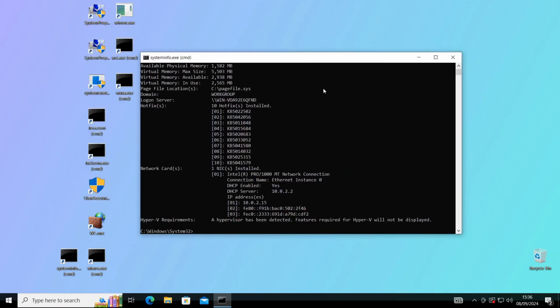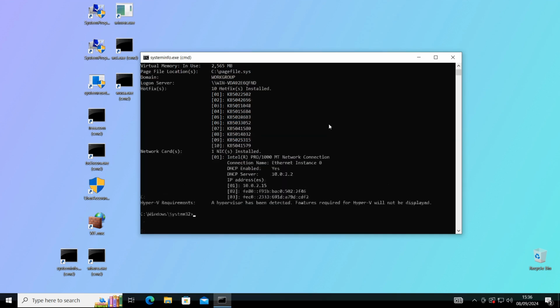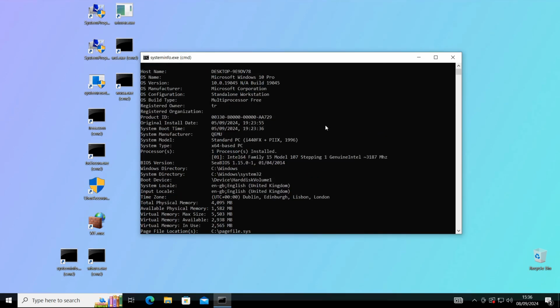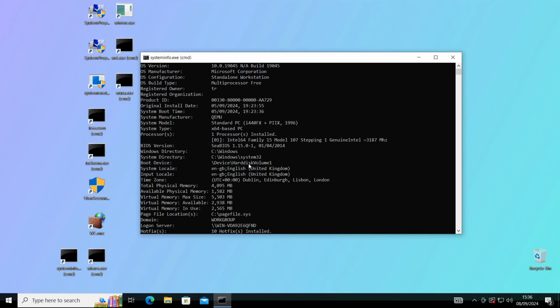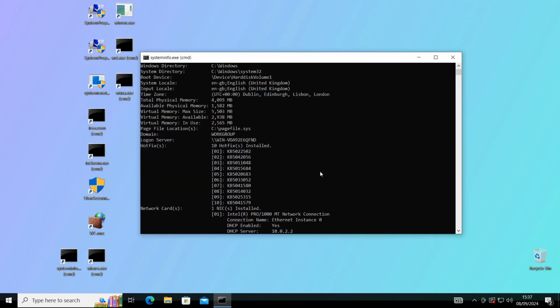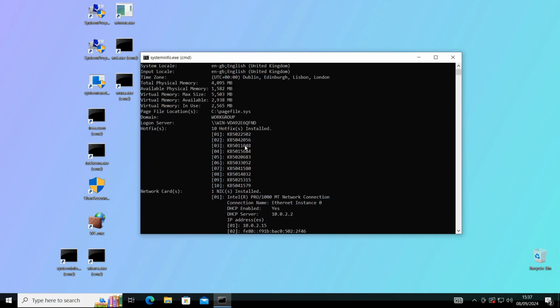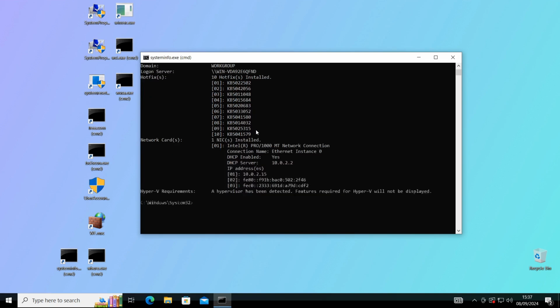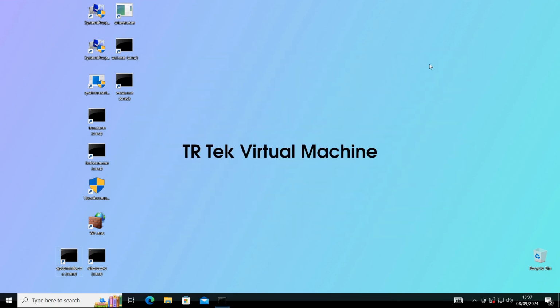Systeminfo.exe does something. Yeah, it shows you all of the information about the computer. Yeah, a lot of information at least. You can see I'm running Windows 10 Pro with 4 gigs of RAM. I should really use more on this virtual machine, don't you think? But anyway, you can see all the hotfixes, the workgroup, the page file, everything. It's a system info program.